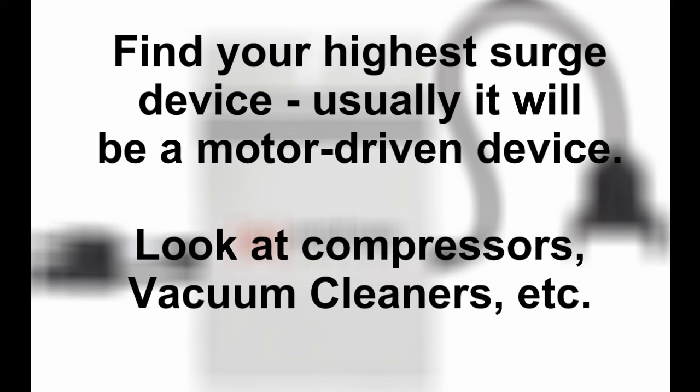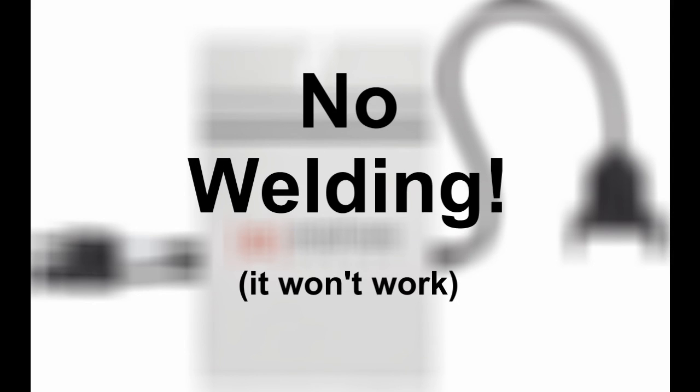The Magnum surges to 8,500 watts for five seconds — that's plenty of time for a motor to start. There's one thing no typical inverter today can do: welding. Part of an inverter's safety and ruggedness is that it doesn't deliver its full power immediately when called for. It takes a little over a second to ramp up to full power. As the power ramps up, the inverter monitors output, and once it reaches a certain threshold, it decides the load is too big or there's a short and just shuts down — no danger and nothing burns up. The Magnum always shuts down even before a breaker trips.